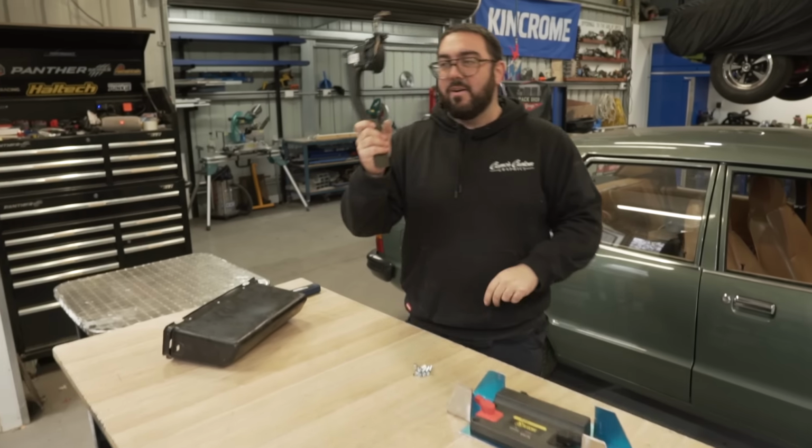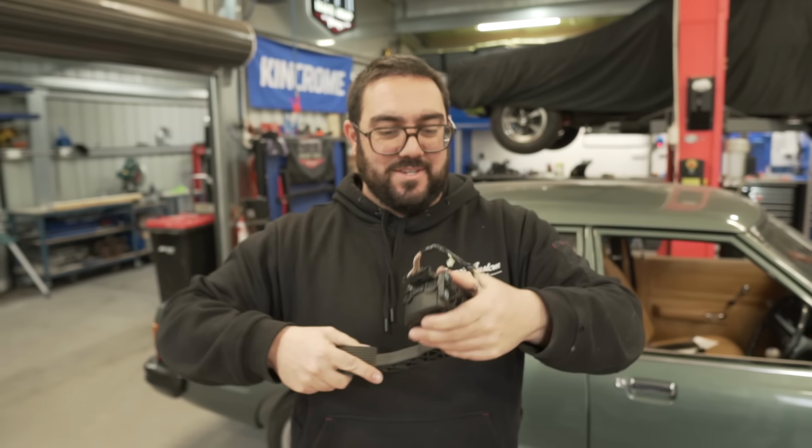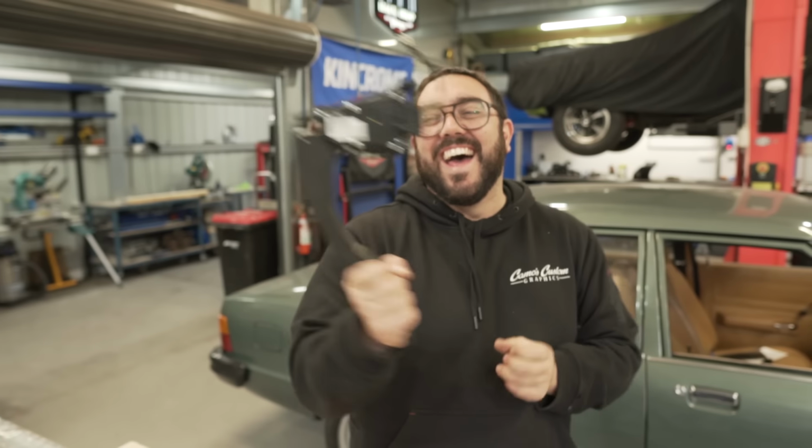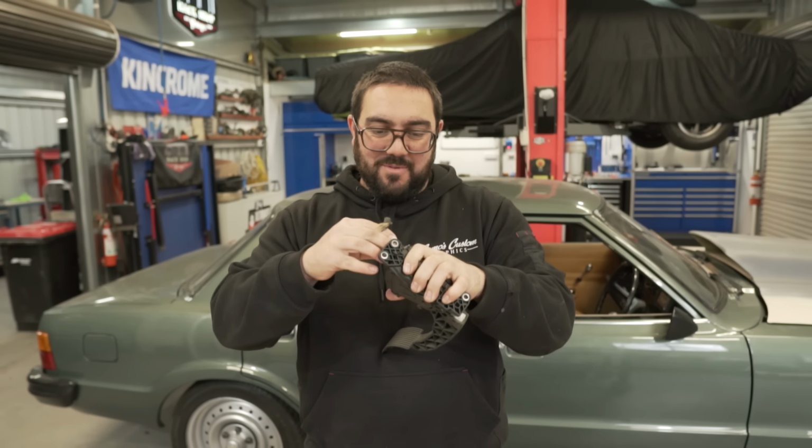And as well, I also got an FG pedal. This is a Bluetooth pedal. You just connect it to Bluetooth and it'll all of a sudden start working. I don't think it works like that. But I looked at all the wires, why are there so many wires? A lot to it, isn't there? So we do need to make this today.